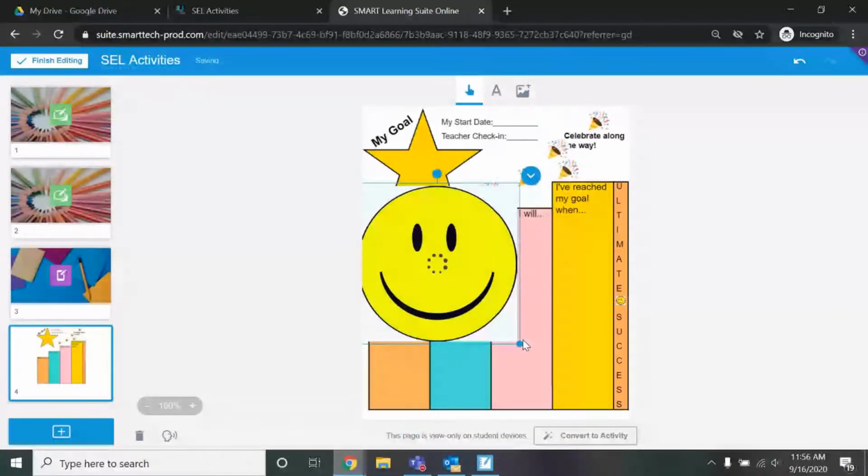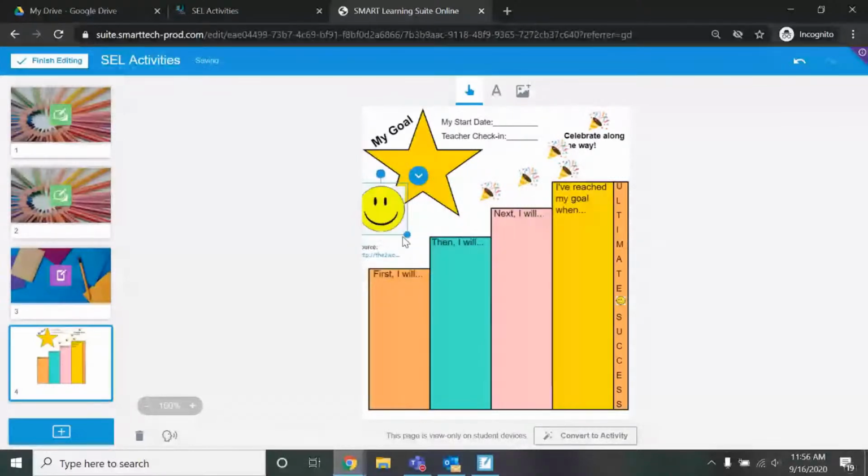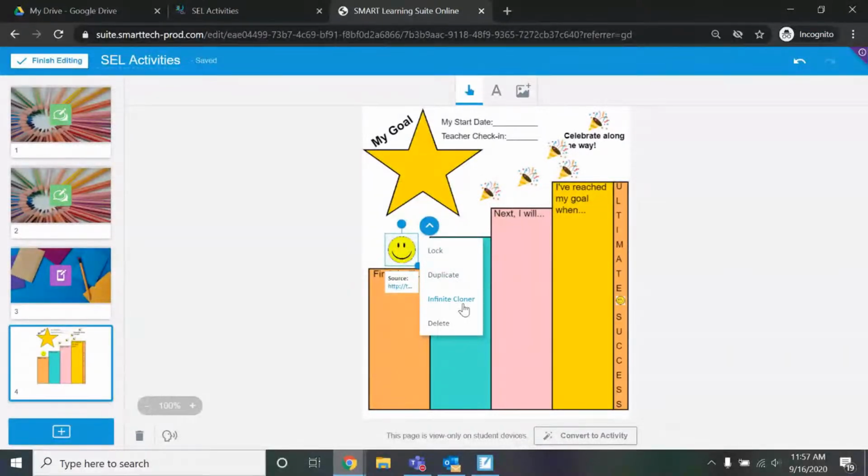I'm going to go ahead and resize it here. And now that I have that lovely smiley face, in the top right-hand corner of that smiley face is this little drop-down arrow. When I click on it, I see one of the options is to make it an infinite cloner. So once I select infinite cloner, I can now drag out as many smiley faces as I want to.